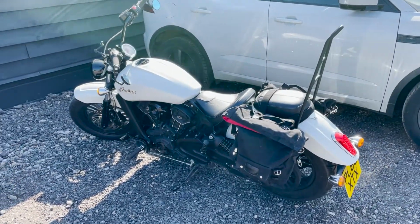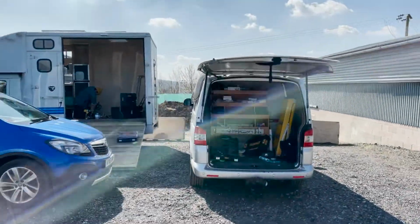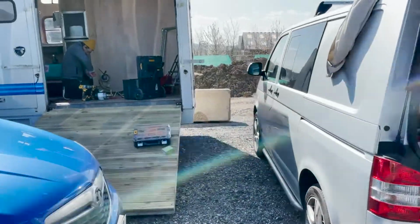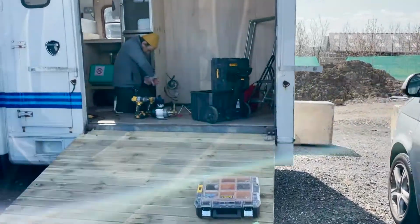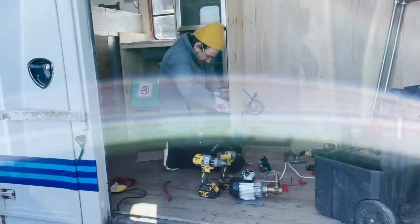Okay, so episode 11, I thought I'd just do a gratuitous bike shot because it's such a lovely day today. So we have the assistance of my good friend as we start doing the electrics. When you've got a friend who's an electrician, what you do is you drop lots of hints that you need some help, because you don't want to hurt people.